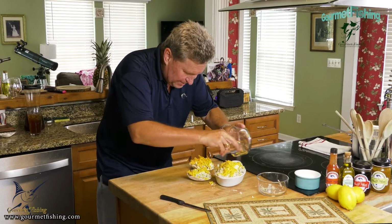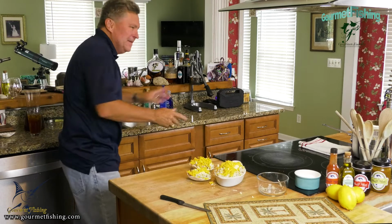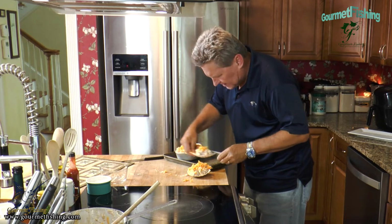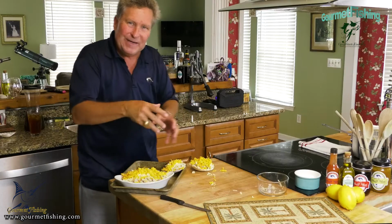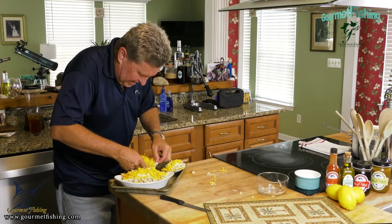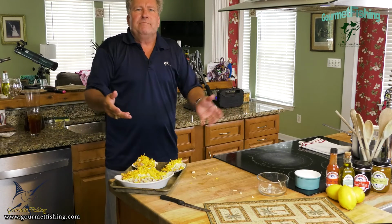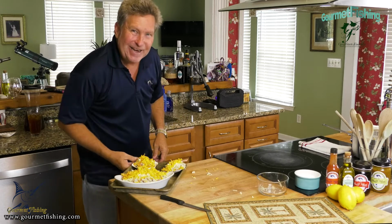All right, I tell you what, I sure made a mess, right? With all that cheese all around there. Heck yeah, what the heck. Anyway, so we got a little small cookie sheet over here. I'm gonna put this in here just like that. This guy's gonna go over here, and I think this is the duplicate that we did the Meeting Street crab or the imperial crab with. I don't want to lose any of that cheese. We're gonna put this in the oven at 350 for probably 2 or 3 minutes. All we're trying to do is to melt that cheese and get it nice and gooey.